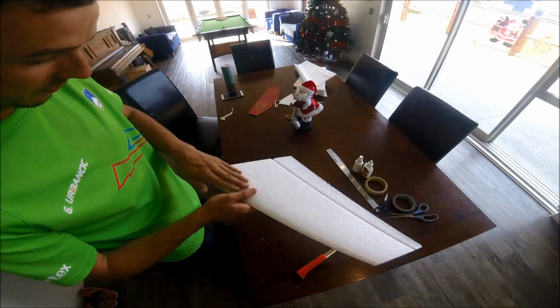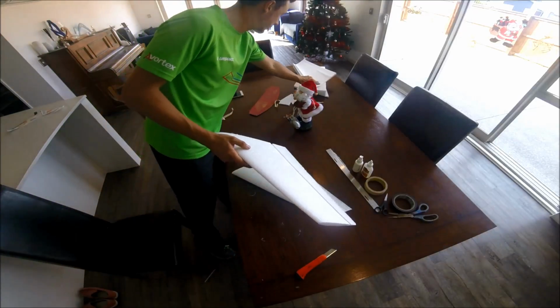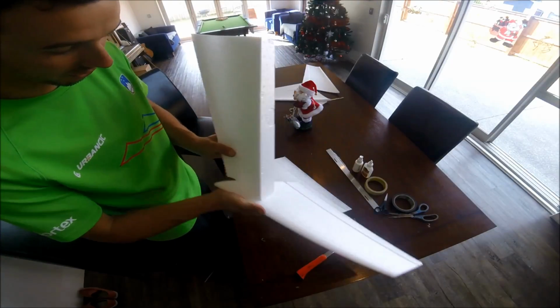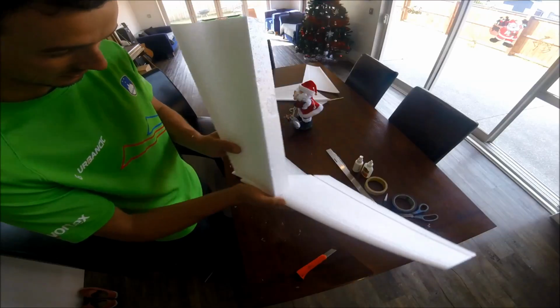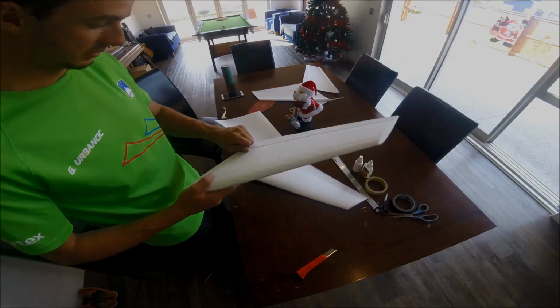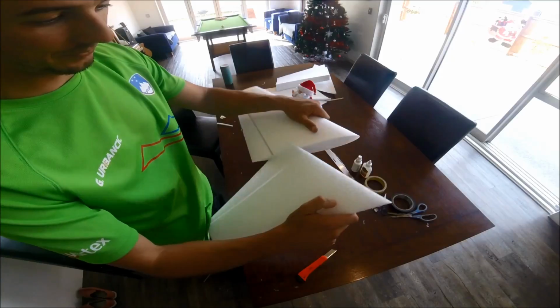And once you've done that, both sides, this one's quite a bit worse, but you can rub it with another bit of EPP. So if you grab a bit of your EPP block from before, you actually rub it on the surface, and you'll see that actually comes off quite easily. And you get all this stuff off it.